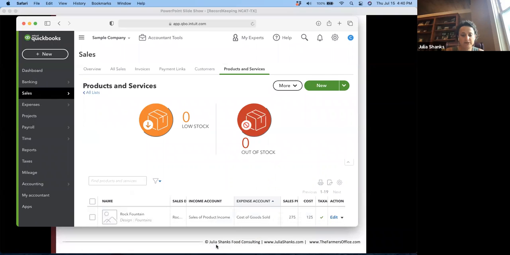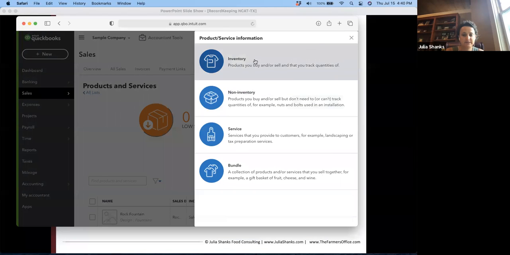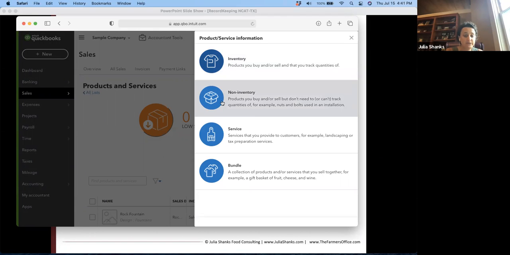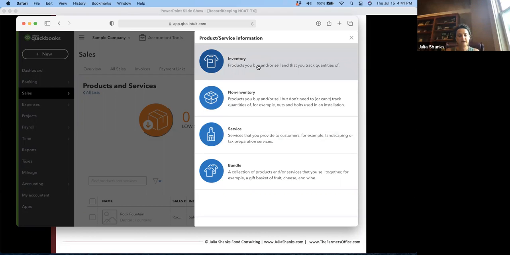The one thing I wanted to caution you against when you create your products and services: do not ever create an inventory product. Always create a non-inventory or a service. The reason you do not want to do an inventory product is that QuickBooks is going to start to track your inventory on the balance sheet.